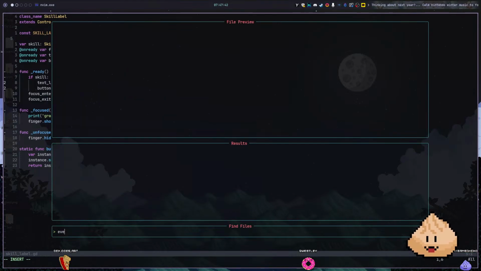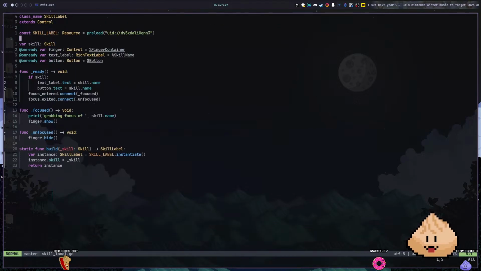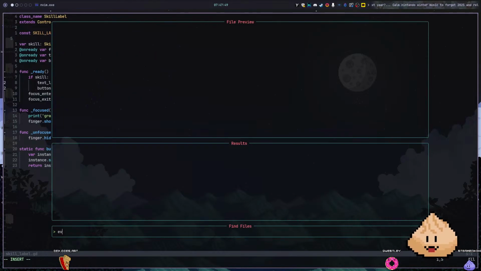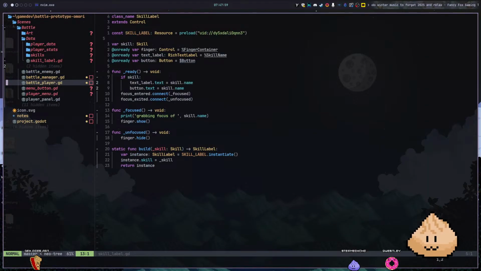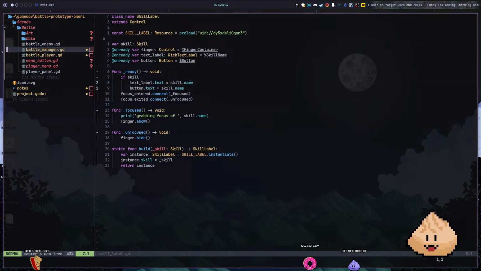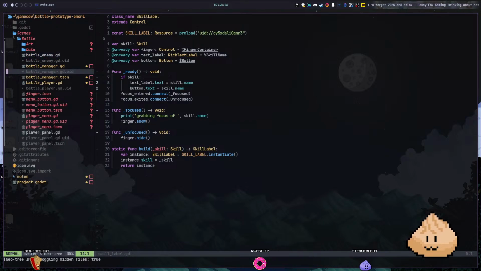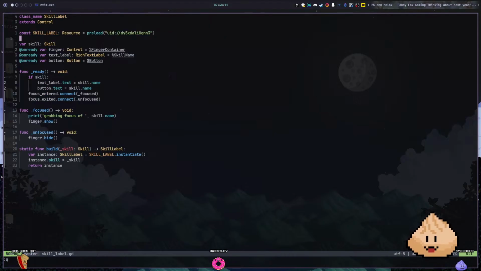Let's go to the event bus. Do I not have an event bus? Events? What's going on here? Wait, hold on. I thought I did. Battle. Do I not? Interesting. Okay, I would have to make a thing that's like a battle event bus.